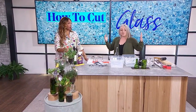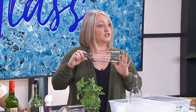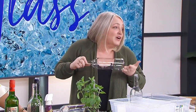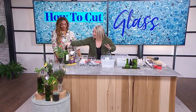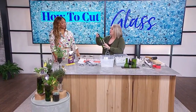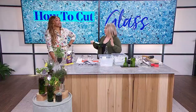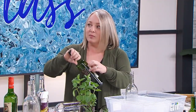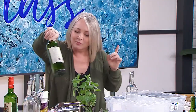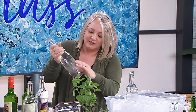Step one with this project is either to go online and order yourself a case of clear bottles — you can do empty ones — or find a lot of friends who like to drink wine. Some of them I had to take the labels off, which can be a little tricky. So step one is to soak the bottle in warm water. Typically it's a paper label, so this will come off quite easily. What doesn't come off quite easily is what's underneath the paper — all of the sticky goo.